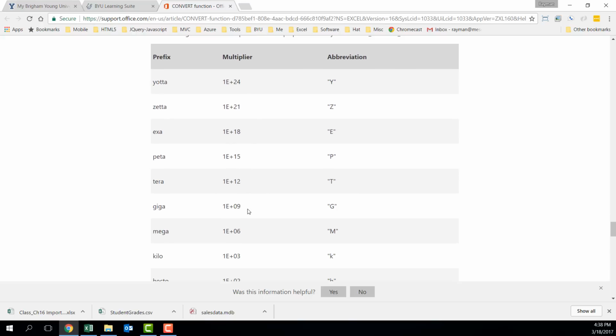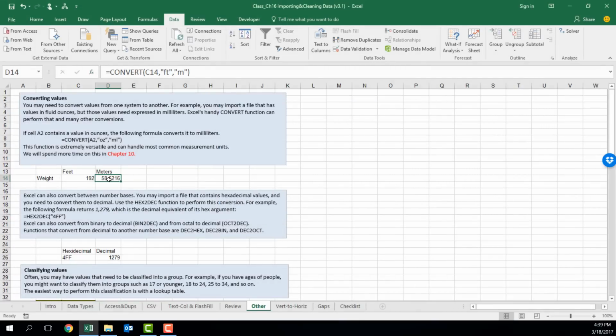And notice there's a bunch of prefixes we can use. We'll talk more about those in Chapter 10. Okay, let's go back. A great and powerful function that we have available to us to do all sorts of things. But there was a few things that didn't do. Notice in this next one we have hex to decimal. We're changing from hexadecimal to decimal, and vice versa, or from binary to decimal, or decimal to octal. We can go all these different bases with different functions that have been named for them.